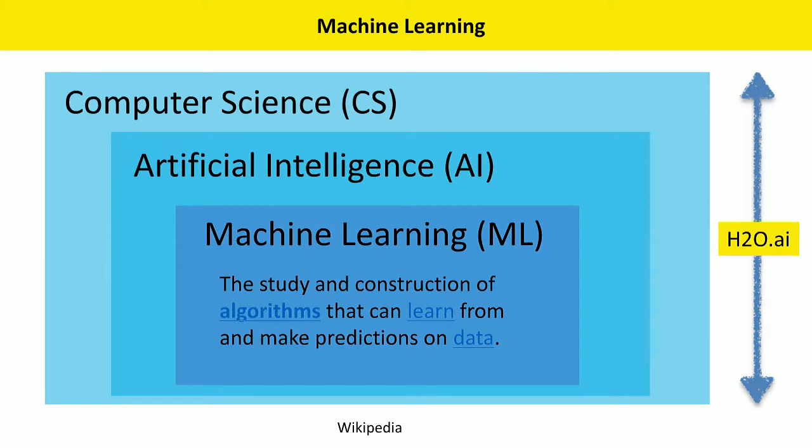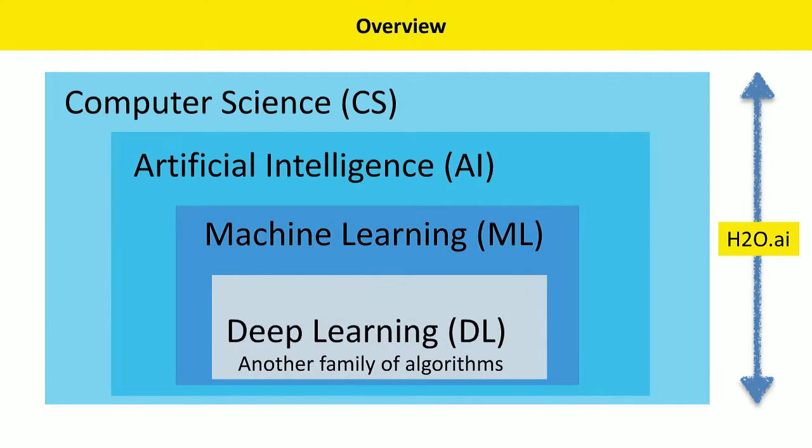Now, you need to deep dive into machine learning. The way you then build this program that can take an input and perform an action is by using machine learning. So instead of writing these rules, you can use the data that you have collected from the past and run them through some of these algorithms to build a model that can mimic this action. So essentially, you use machine learning to take your data and create rules that become the heart of this artificial intelligent agent. And if you dig a little deeper, then you have deep learning, which is, again, a very popular term. Essentially, that's another family of algorithms.